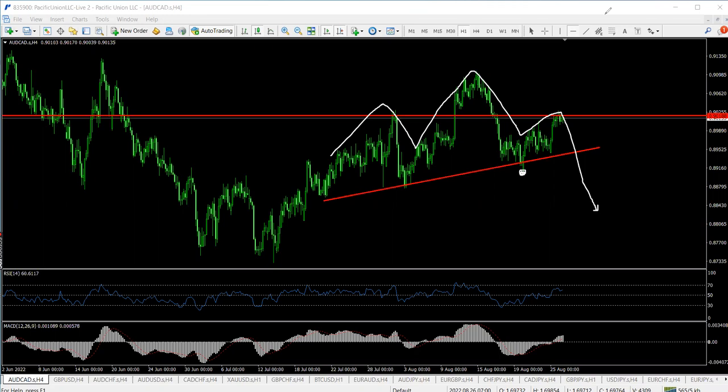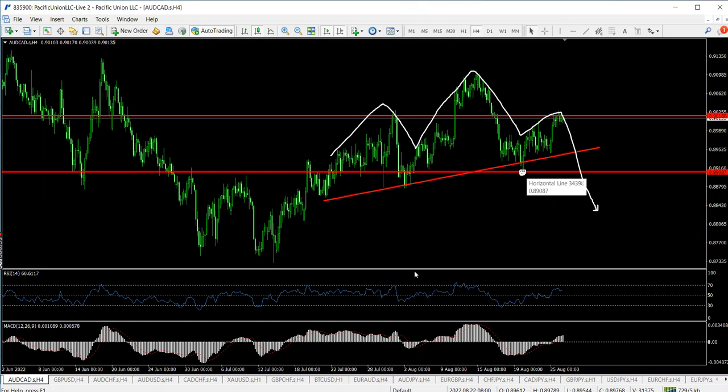Let's say some pips below 0.89067. You should have a sell there. Then we expect another massive sell. But it's a 4 hour time frame trade, so it's a swing trade. It may not happen today. Today's Friday already, but just take note. You can set your pending order already, waiting for this. So anytime price gets there, it triggers you into a sell. You can place a sell stop order on that level.